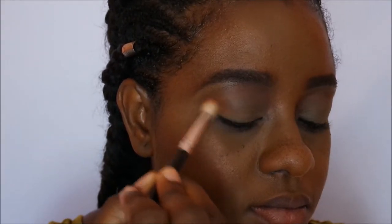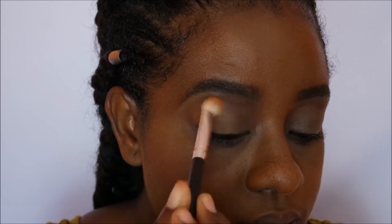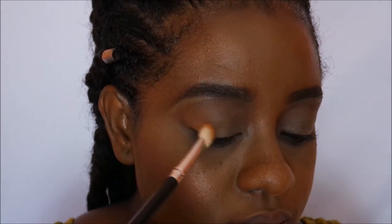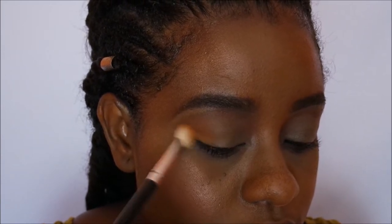I'm starting with a light orange shade for my transition color, and it's from the Morphe 35O palette. I'm using my fluffy blending brush, and that's from a Morphe brush set. I'm just using that as my transition shade, and I'm blending it at the outer corners. I'm not bringing it all the way inward, just at the outer V.